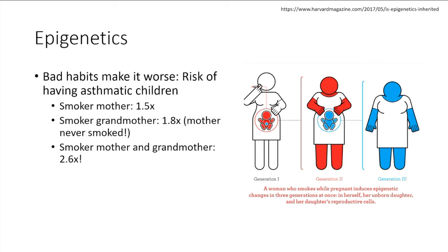So this is a case where the mother is not a smoker, right? The grandmother smoked, the mother did not smoke, but the child had a higher risk of asthma. Then of course, the third one is the worst, right? Because both the mother and the grandmother were smokers, that's 2.6x, a lot higher. So if you have a lot of bad habits, it's actually not just felt by the next generation, but by further generations.